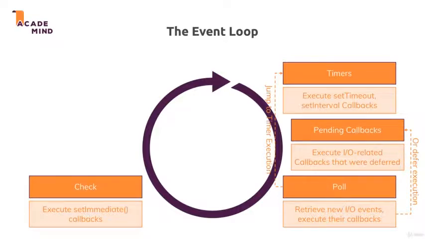Set immediate is a bit like set timeout or set interval, just that it will execute immediately, but always after any open callbacks have been executed. So typically faster than set timeout with 1 millisecond of open duration, let's say, but after the current cycle finished, or at least finished open callbacks that were due to be handled in that current iteration.